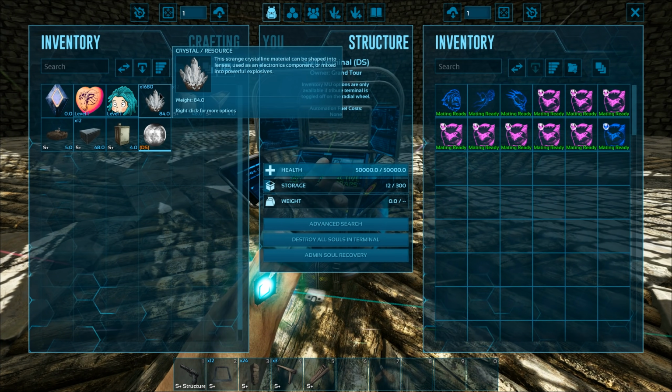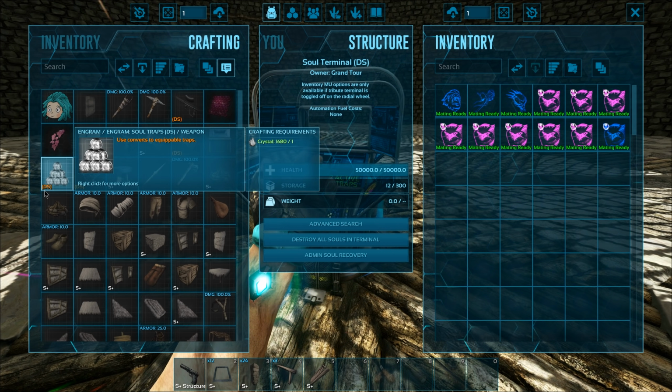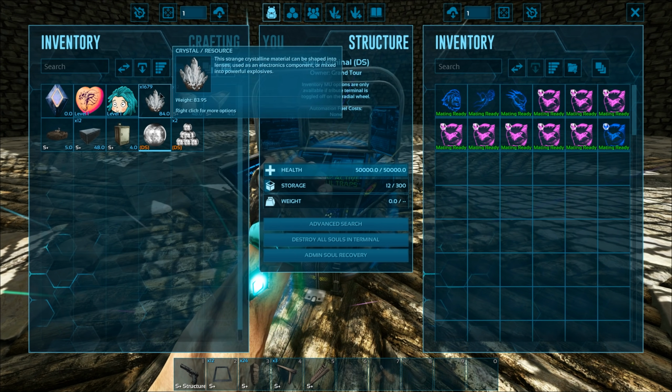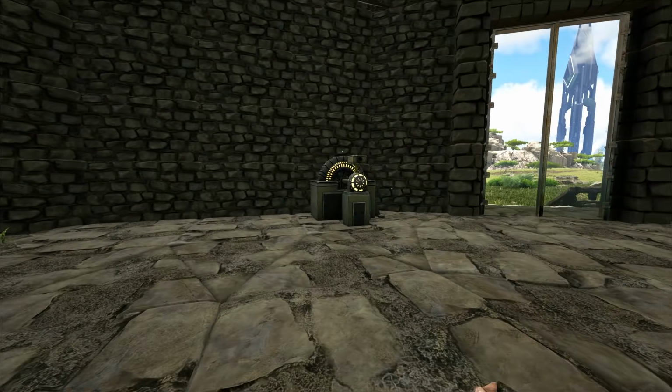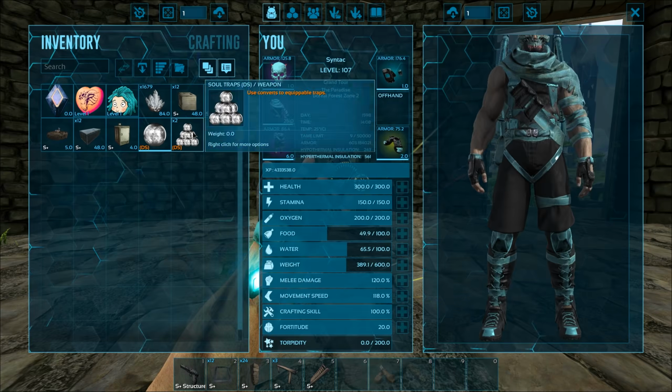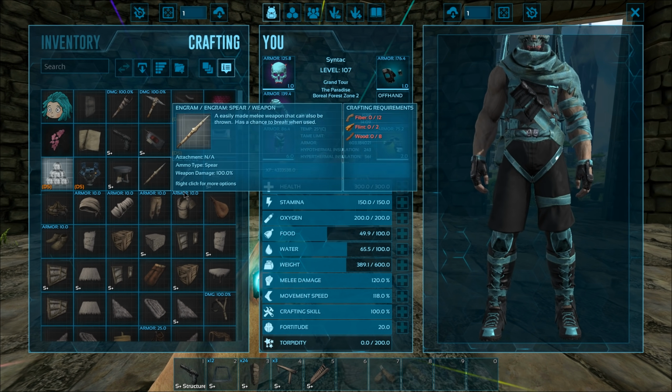I have a crap ton of crystal here, and I need to turn all of this into soul balls. I think one piece of crystal gives you 2, right? Yeah, that's gonna take ages. Oh my god. All right, we'll do that after, or maybe I'll do a montage of crafting these. No, that would be really boring. What else do we have?